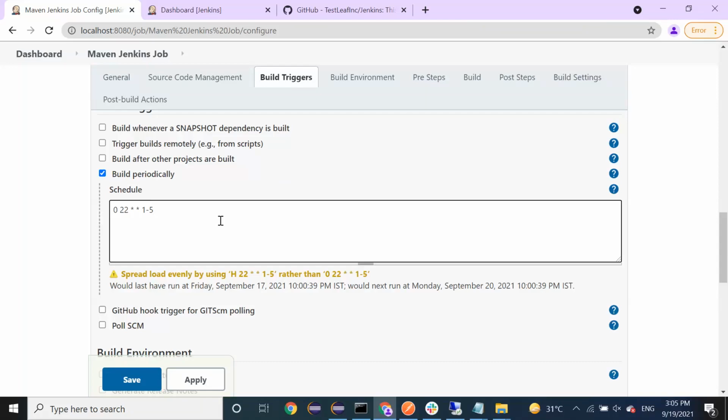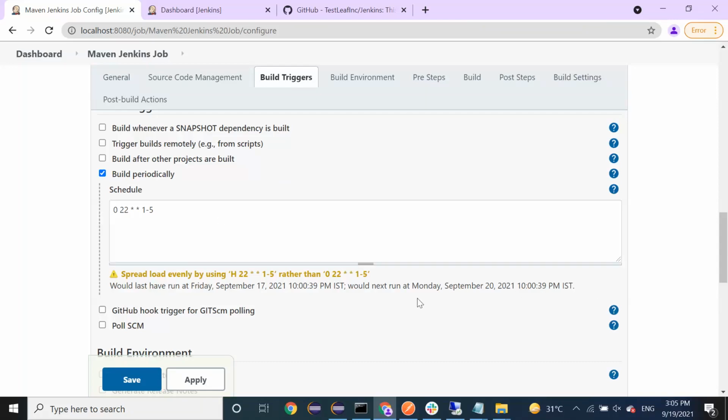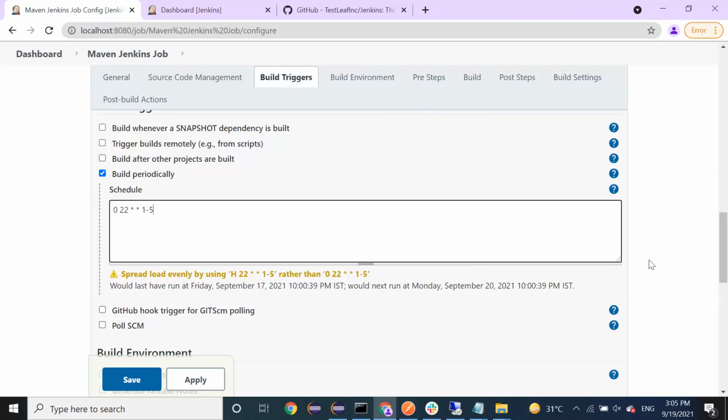But if at all it ran before, what would the time be? That's exactly Monday, September 20th, 10 o'clock it's going to run. Ignore the seconds because they don't make any value to the system. If it was configured earlier, then it would have run last time on Friday. If you kept it live before, then it will run on Friday at 10 o'clock. So next time it's going to run on Monday.